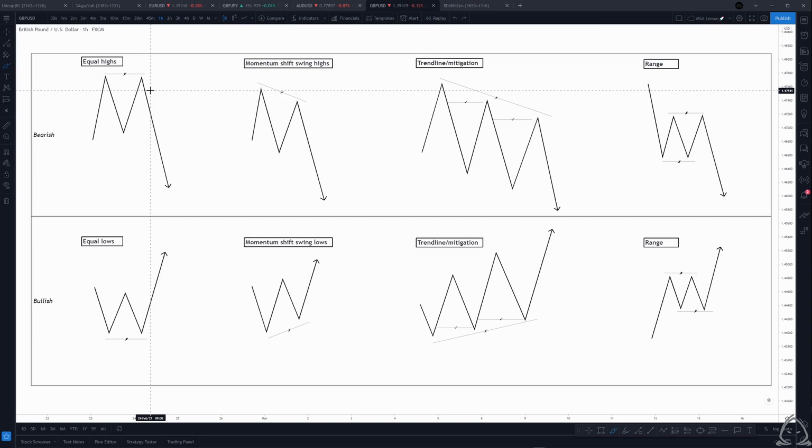And then finally, we have break and retest traders, where we would look to break, retest, and then continue, which is why when we see equal highs, for instance, we get formations that look like this, because then this is taking the buy side liquidity and also taking the newly created liquidity by the break and retest traders.